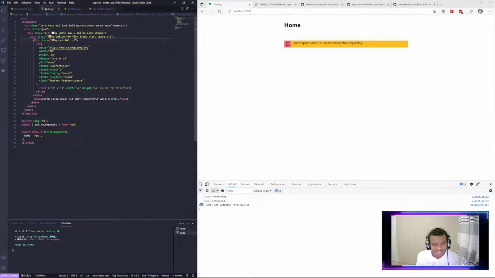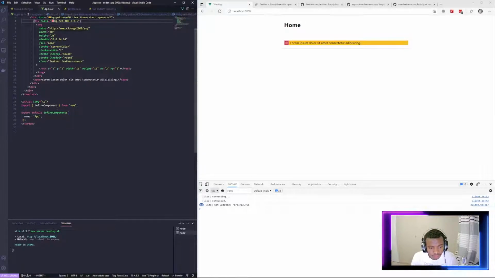Too much padding. How about 0.5 of padding? Ooh, yeah, that's good. Now, what else is required here? Yeah, we have ourselves a, it's called a checklist item.